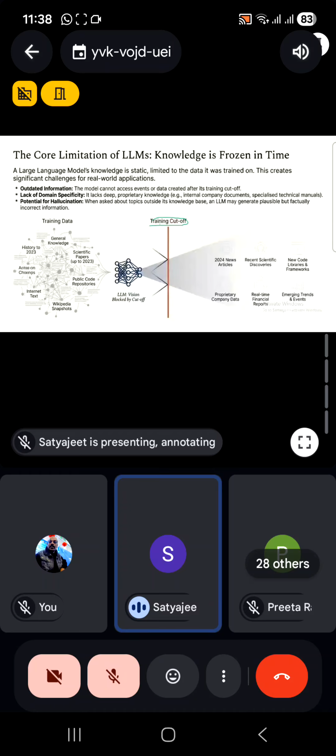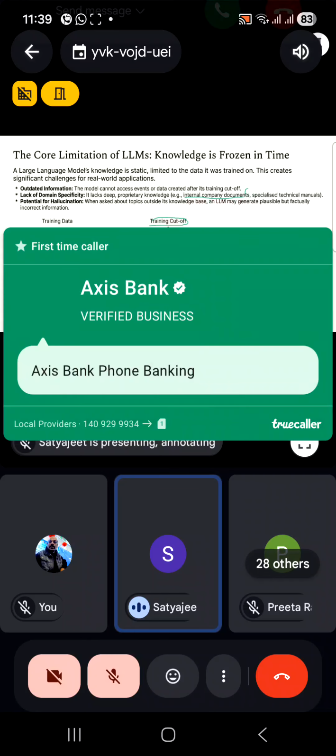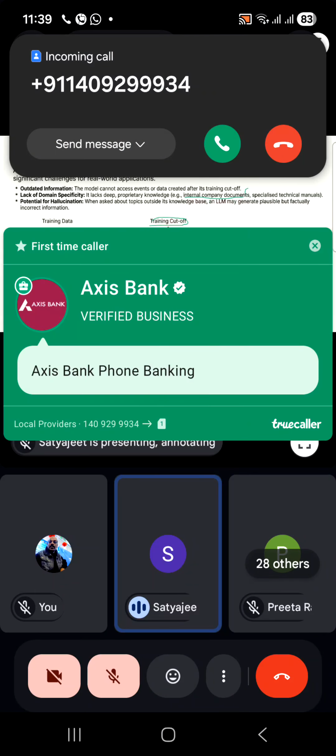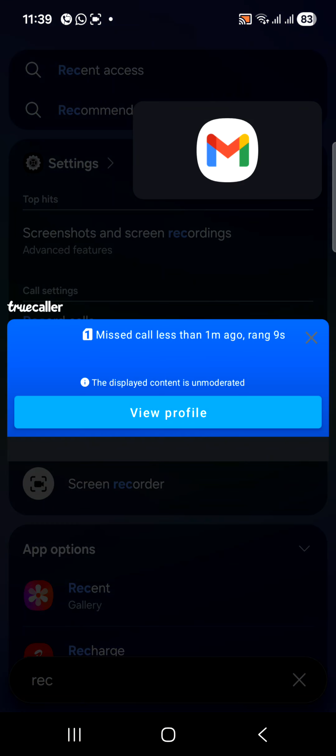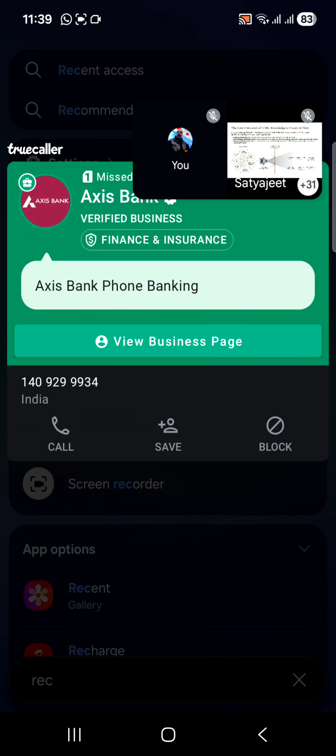Maybe your internal company documents. Similarly, if I wanted to ask questions or know some information about your university, I do not have access to your internal university documentation. That falls under this lack of domain specificity.